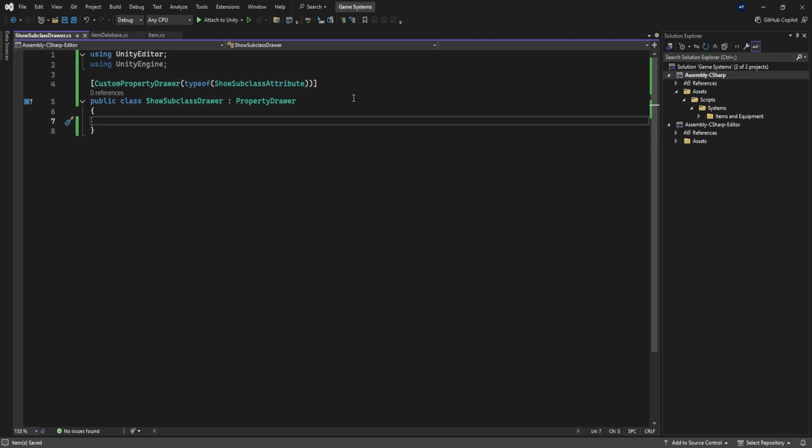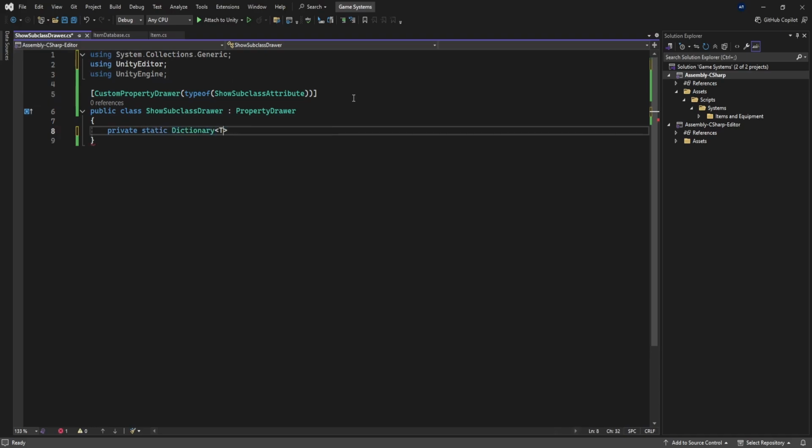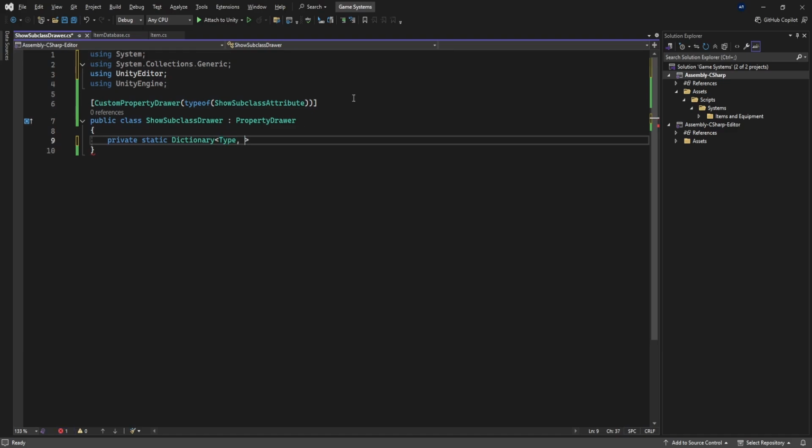Okay, now we'll get into the more complex part of this tutorial. So, first of all, let's create a private static dictionary of type and a list of type, which we're going to call subclass cache.